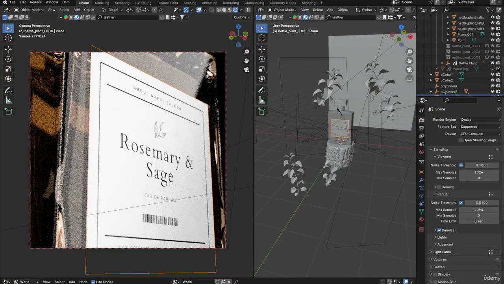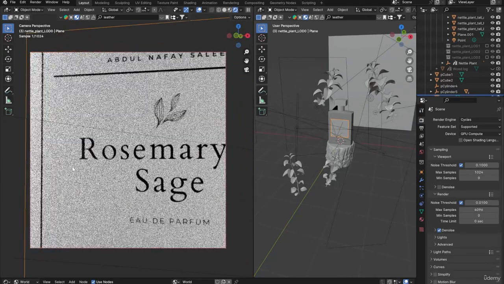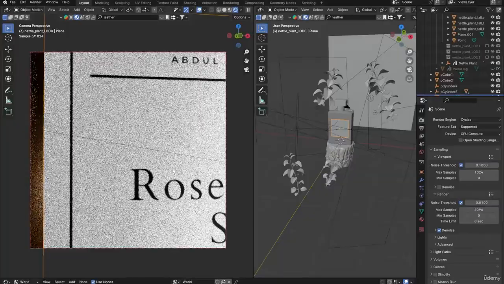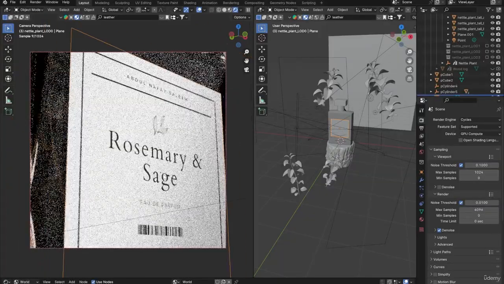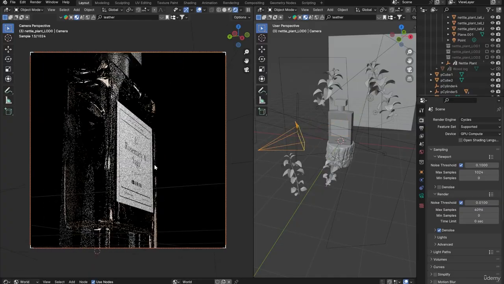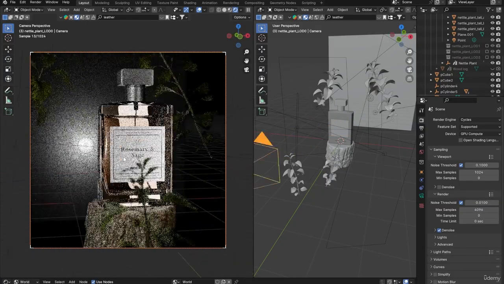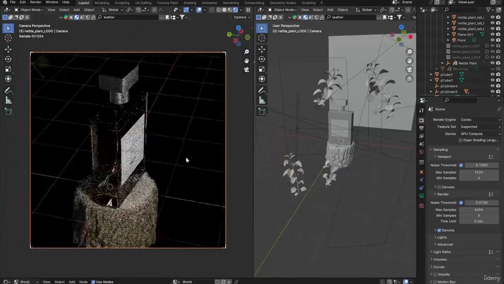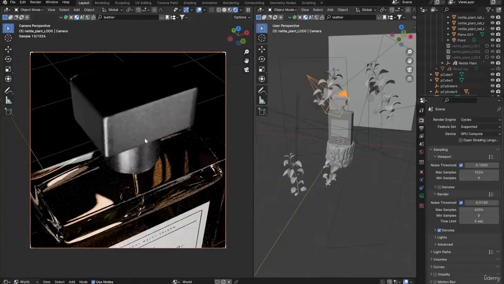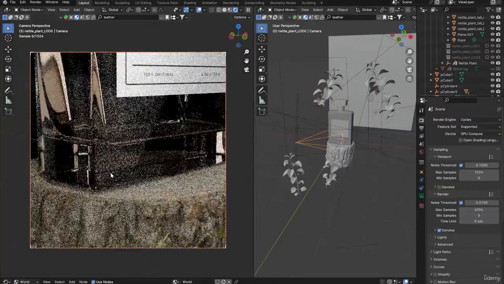Perfect. Let's go back to layout mode and see how visible this is. The leather material is not that visible, but when we're doing a close-up shot, the minor details make all the difference. So something like that should be good. Yeah, perfect. So now let's start with the animation. The first shot could be maybe a cap shot. Actually, no, I don't think so. I don't think there's a point in that.